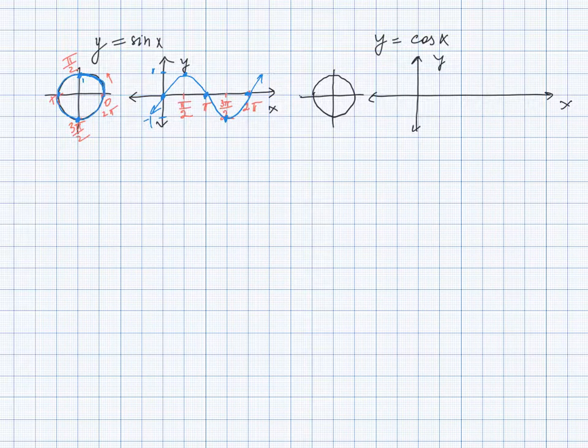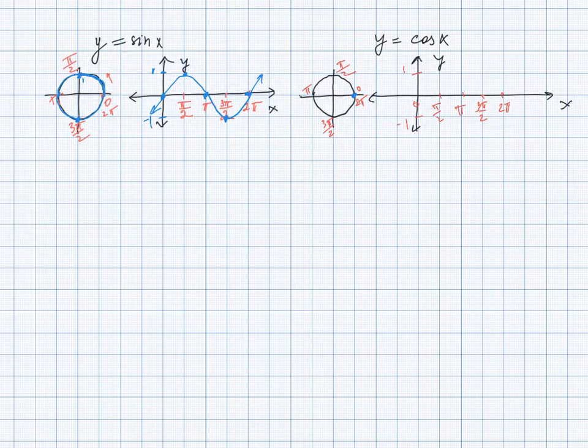Okay, same thing with the cosine graph. So 0, pi over 2, 2 pi over 2, which is pi, 3 pi over 2, 4 pi over 2, which is 2 pi, and the same here: 2 pi, pi, pi over 2, 3 pi over 2. And again we will need 1 and negative 1. This time cosine is the x-coordinate of the point.